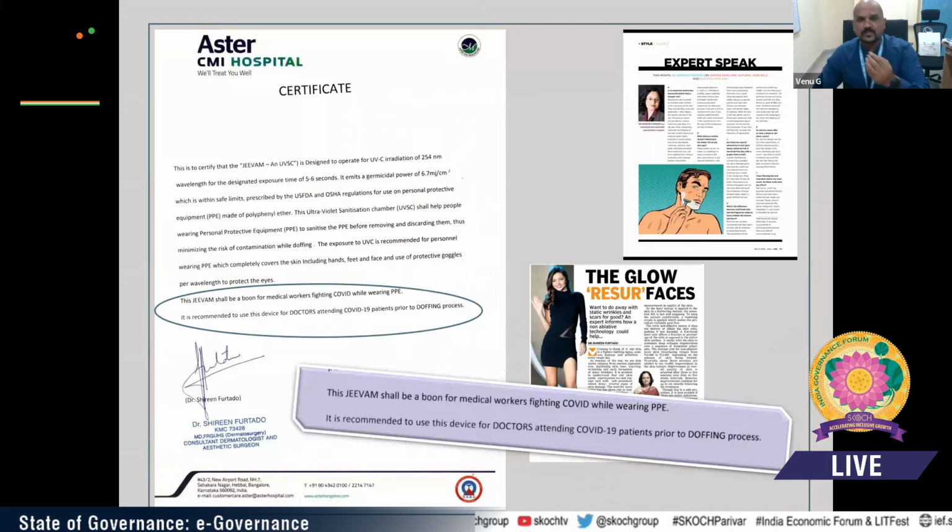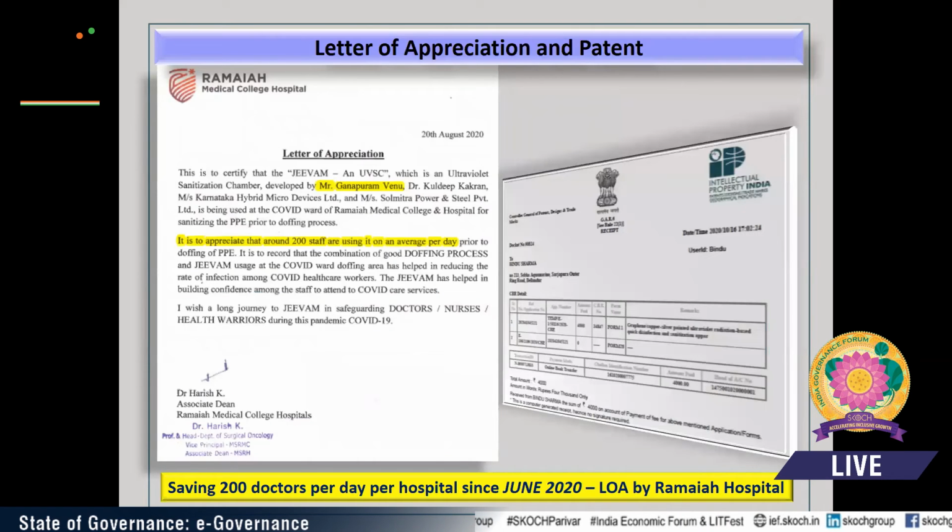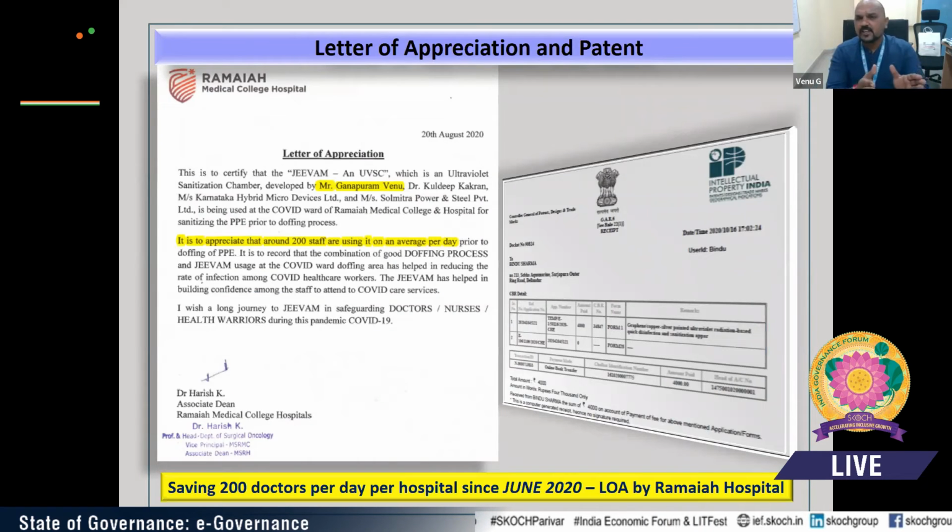And I approached a reputed dermatologist. She has given the certificate that Jeevam is very much safe when it comes to human skin. She has said that Jeevam shall be a boon for the medical workers fighting COVID while wearing PPE, and it is recommended. That's the statement one of the reputed doctors has given. And a letter of appreciation: I put the device in the month of June 2020 at Ramaiah Hospital.